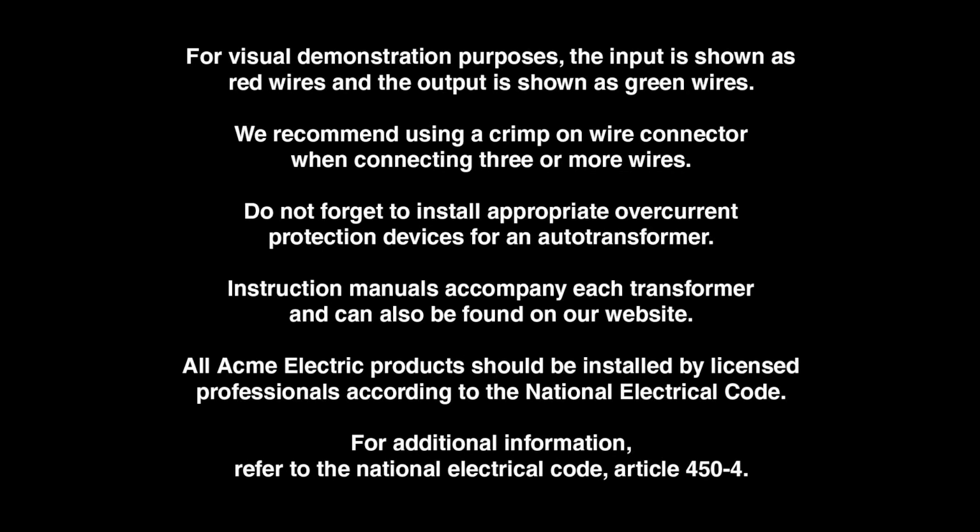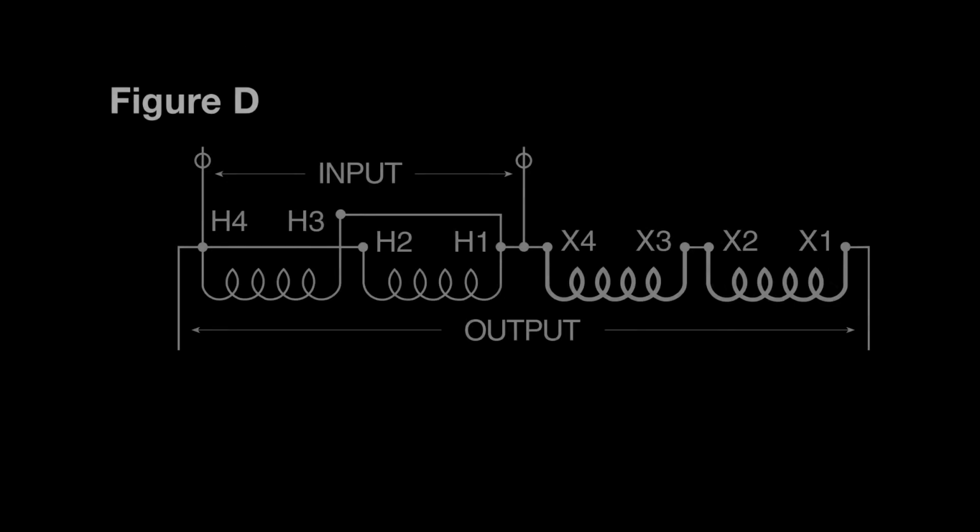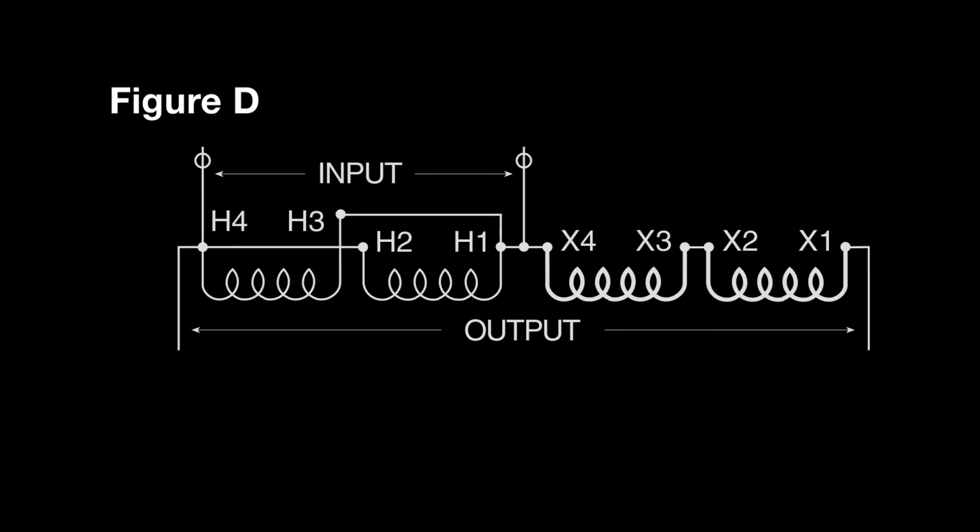In today's series, we will be demonstrating single-phase buck boost wiring configurations. This demonstration will follow Figure D in our Acme Electric catalog.